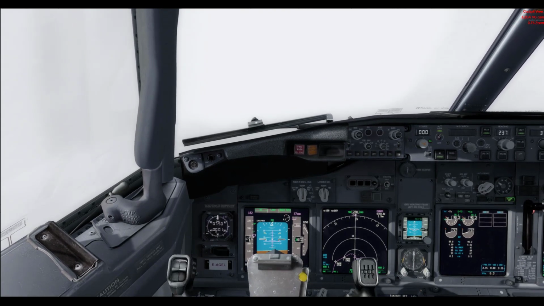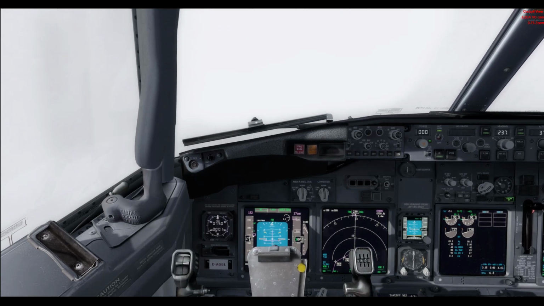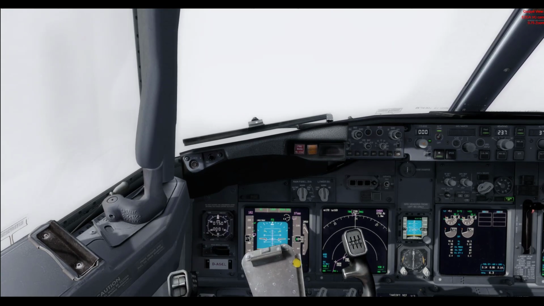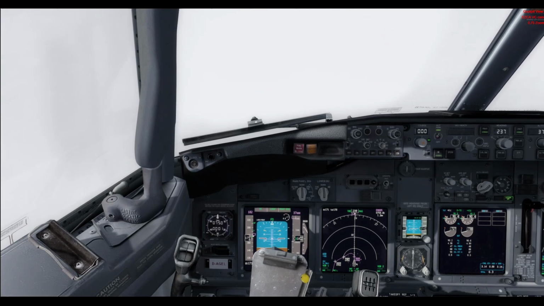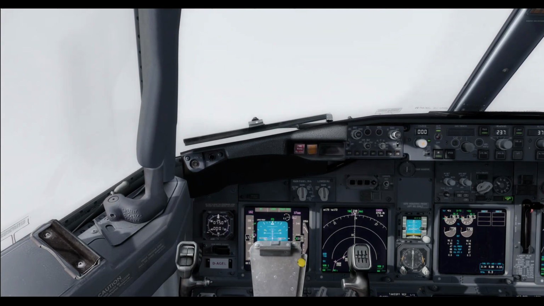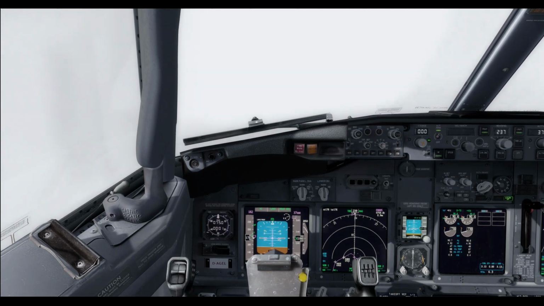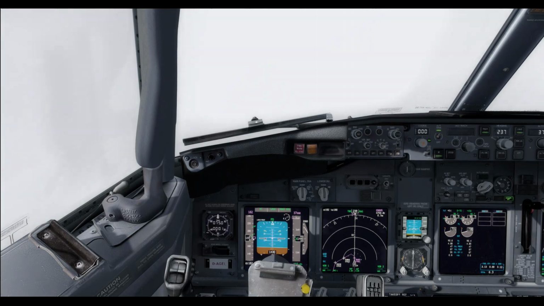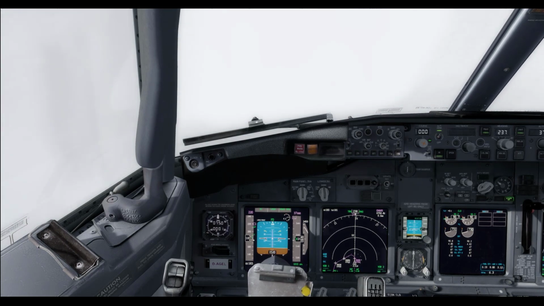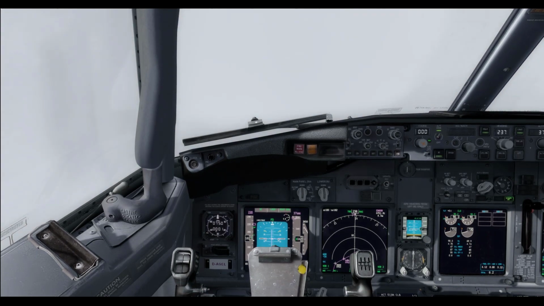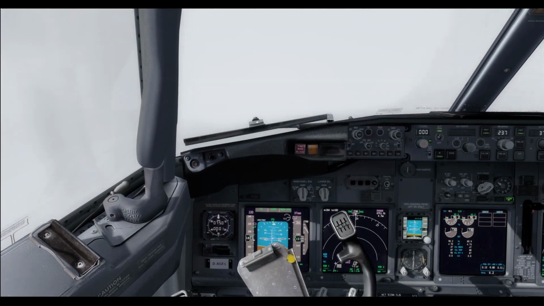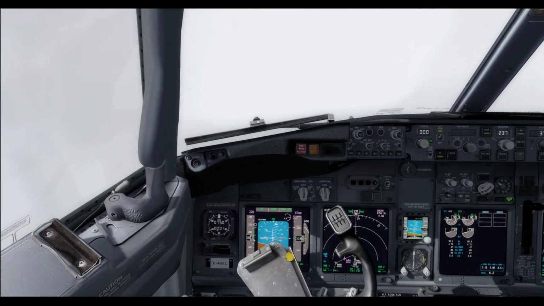See these two magenta lines on your artificial horizon? Try to get the dot exactly on the point where the two lines meet. Now I'm gonna take this next turn manually. Just follow the flight director, nothing real complicated.